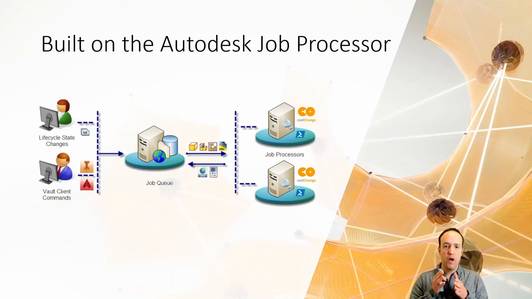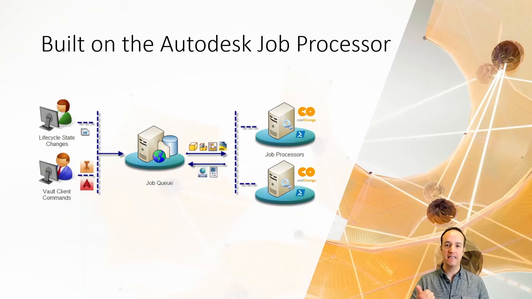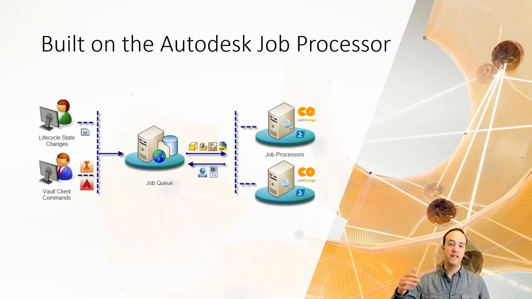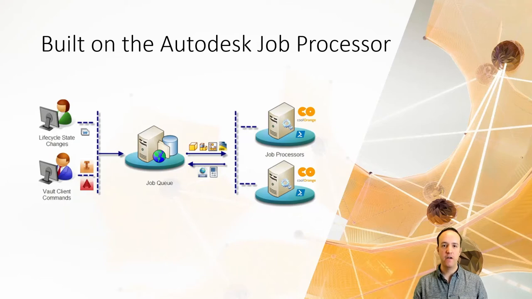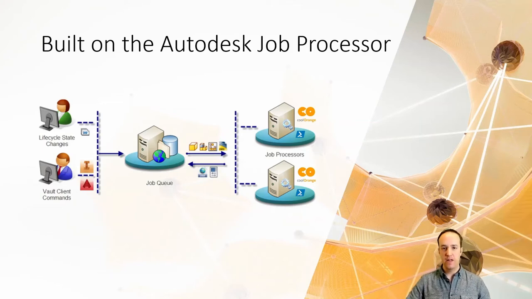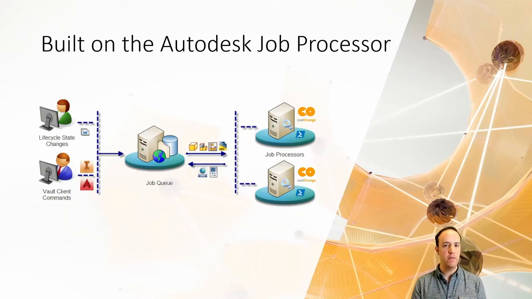What you're going to see Cameron do is drive a job from the Vault client — either manually saying 'I want you to create an ERP export or BOM export now,' or by transitioning a file from For Review to Released, at which point it creates a clean PDF. If you go from Released to Work in Progress, it puts a watermark over that PDF. All of that gets triggered to a job queue controlled by your Vault server, and then the Cool Orange PowerJobs job processor picks those scripts up and runs them in the background. You won't necessarily see the scripts running, but you'll see the results appearing and updating inside of Vault.